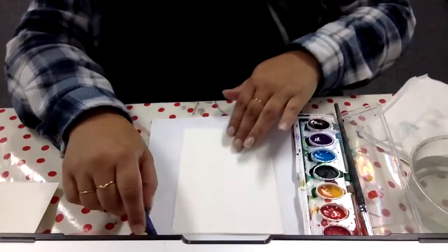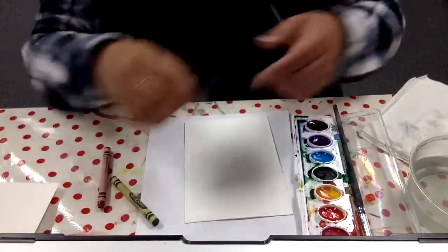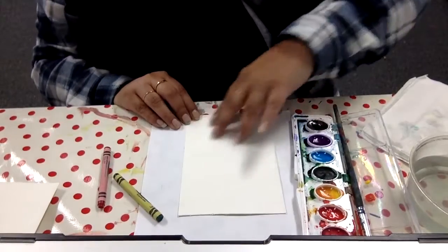So the first thing we want to do for our scribble art is grab some crayons. You could grab as many colors as you'd like, and we're going to start to scribble on our paper. I'm going to transfer the camera down so you can see my workspace. You'll notice I have my watercolors set out next to me, but before I start my watercolors, I want to make my crayon marks on my paper.